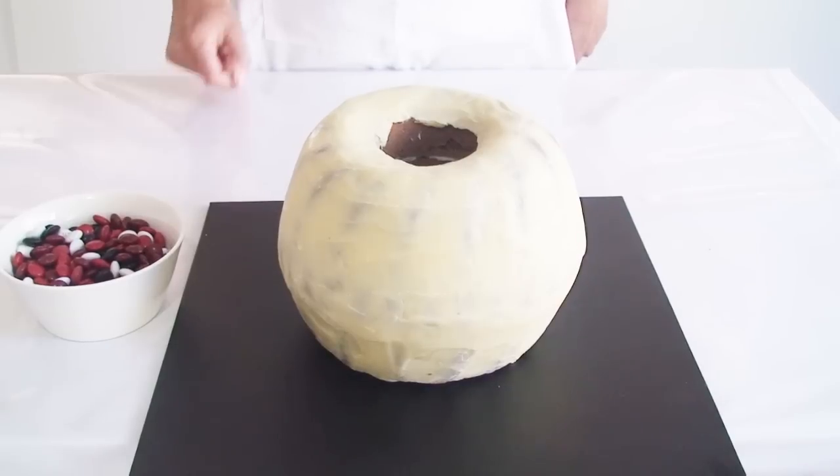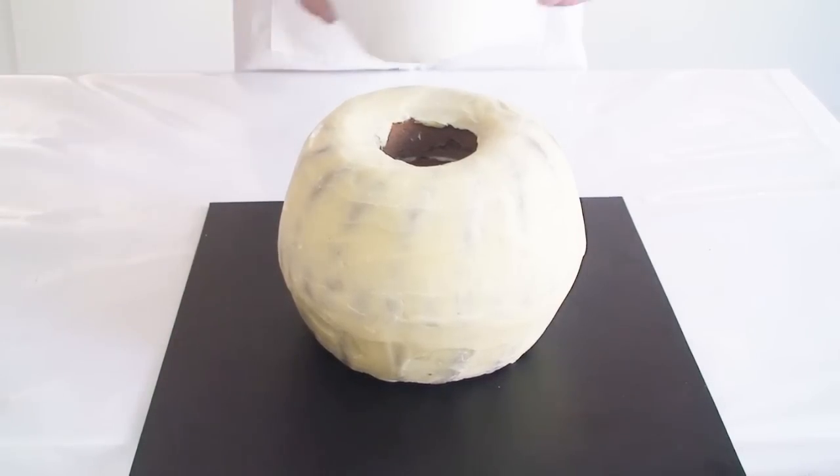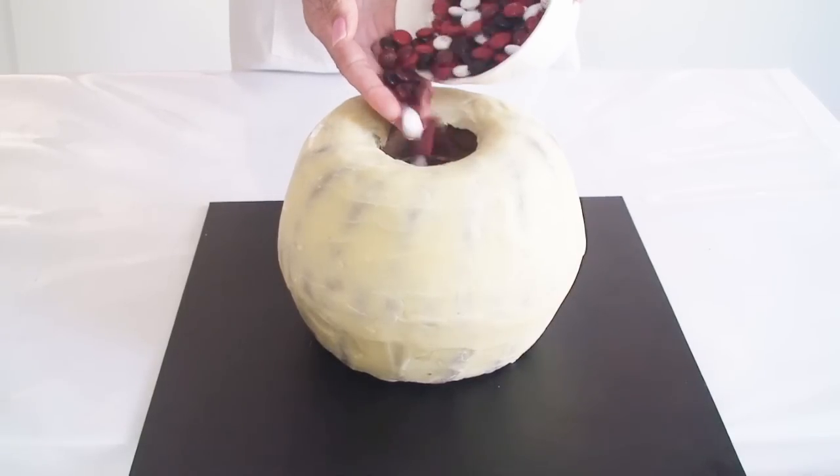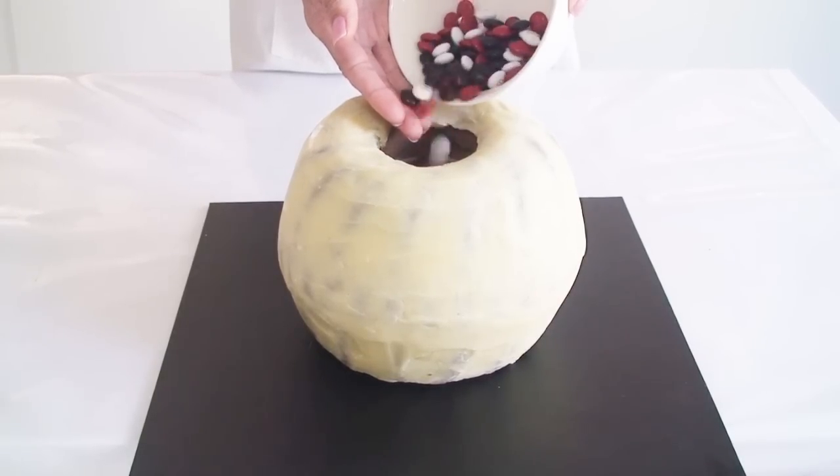I did say this cake was an inside surprise cake, and to create the surprise we're going to pour in all of the M&Ms and the Smartie mix to the centre of the cake. These are all going to spill out when we cut into the cake.